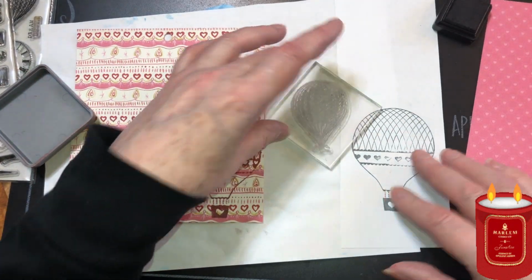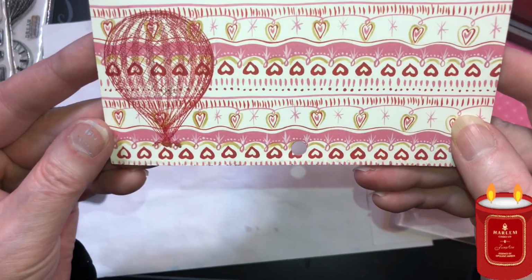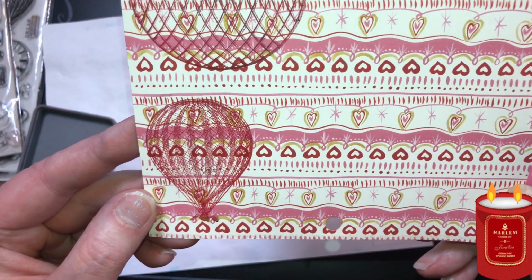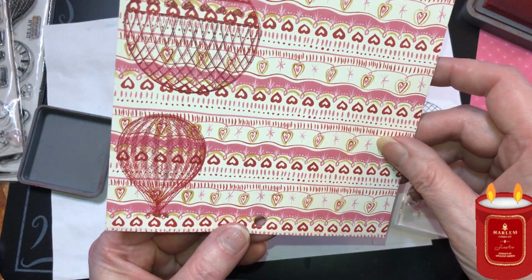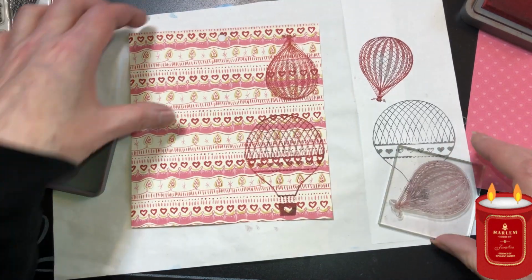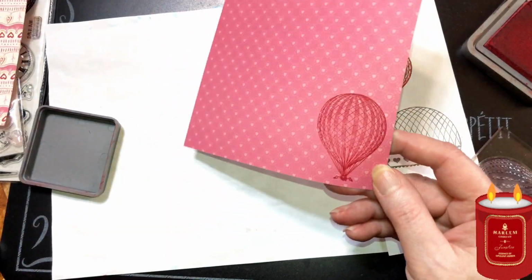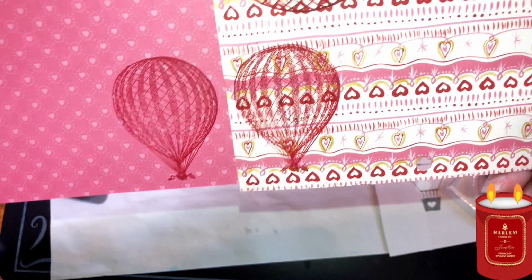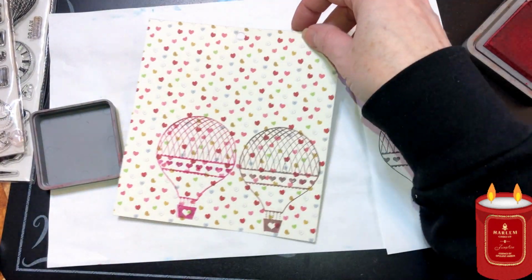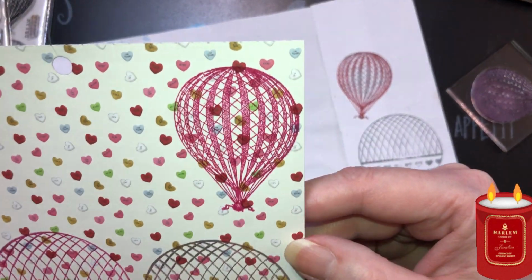Let's move on to this stamp. And that's what that one looks like. It's gonna be harder to cut out, I think. Might have to make a basket on that one. All right, let's try it on this print. All right, here's the difference. Pushing it down and rubbing it. I guess there's not much of a difference, but that balloon shows up way better on the pink. So I'm betting it'll show up really good on here, so let's do one on here. That looks nice. That looks really nice.